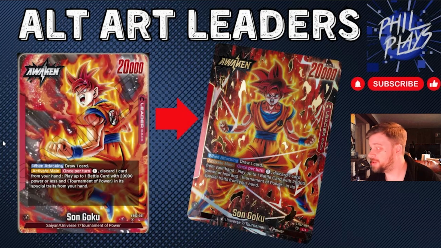Next, we're going over the alt art leaders as well. First, starting off with Super Saiyan God Goku, or Godku is what we are referring to it as in the community. I really like this artwork. I love the Super Saiyan God transformation. It's one of my favorite forms in Dragon Ball. And this one I feel like does it better justice than the original art.